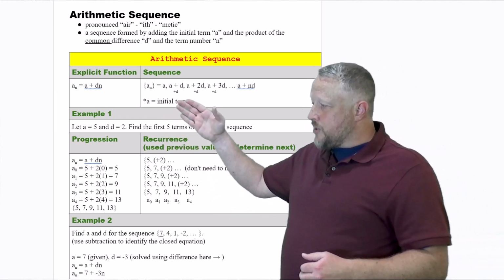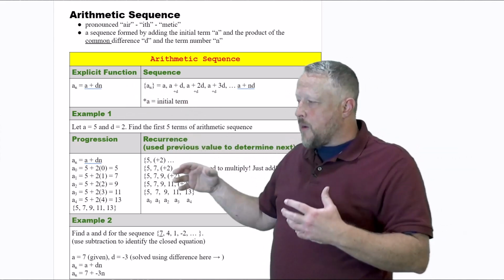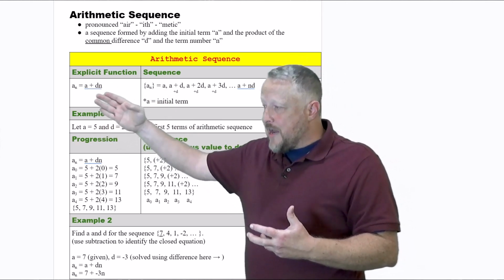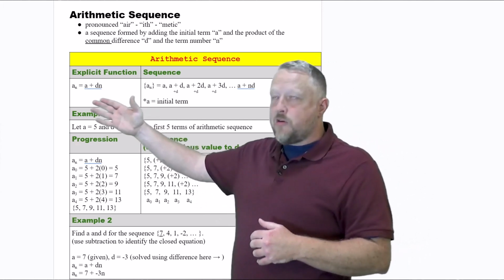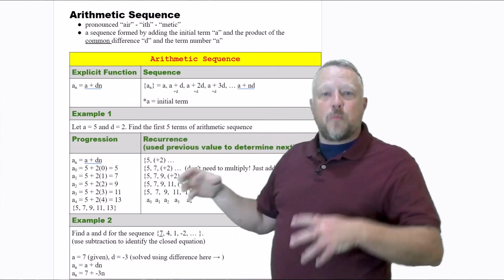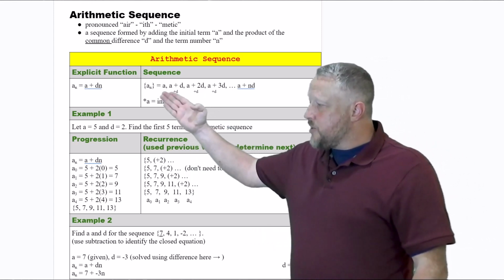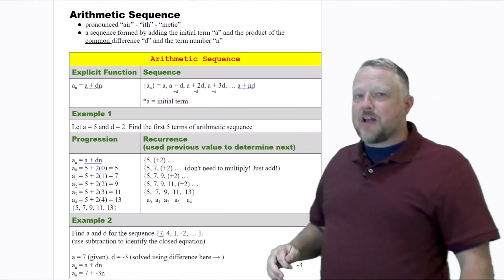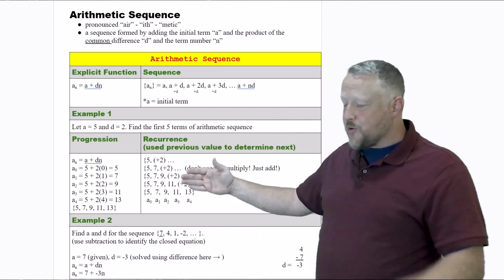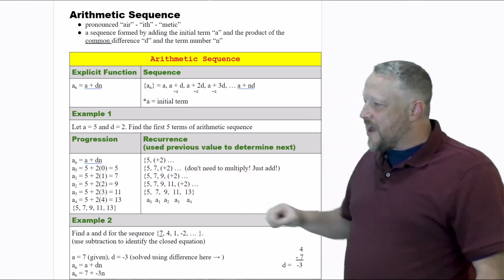Now, again, the A is the initial term here. If we had an explicit function, I want to make sure we're clear about this because this will come up a couple times. If I want a certain position, then I can use this equation. So if I wanted A of 0 or A of 10,000, I can use this equation, and that would help me find that particular location in the sequence. But the sequence is going to be all of those values that are in there, so it's going to look something very similar to this, where there's squiggly braces, which you and I are used to encoding, but that's what the set's going to have in it, squiggly braces and all the values that are in there.